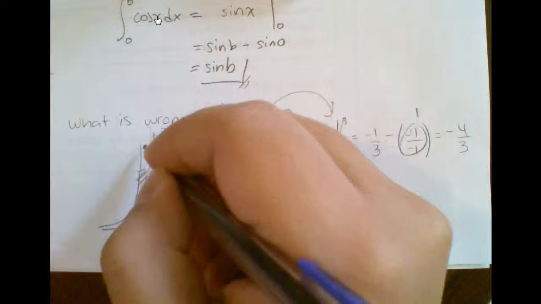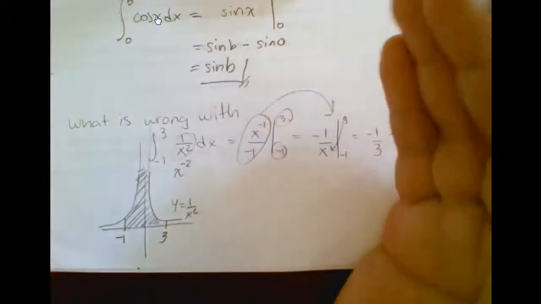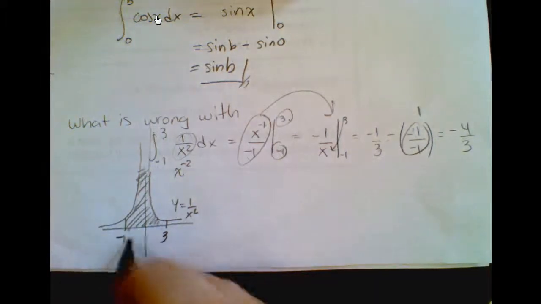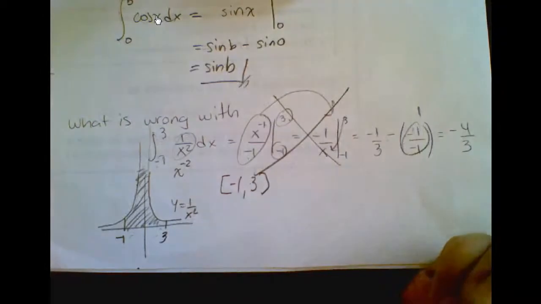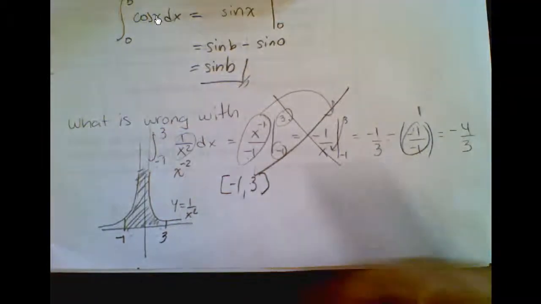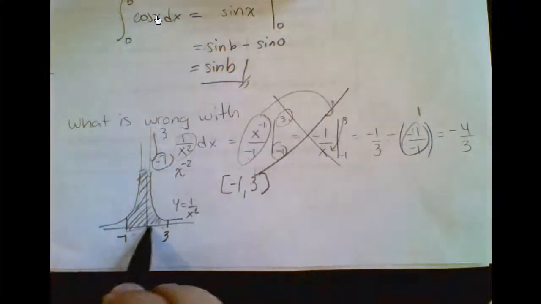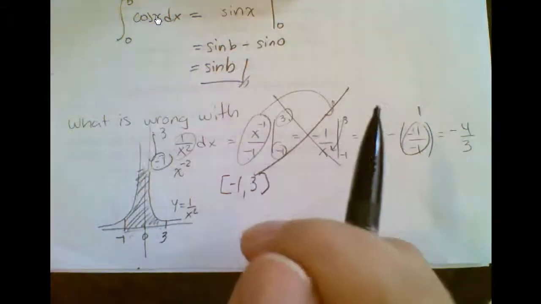I cannot integrate all the way to infinity, because these rectangles are going to have a height that is infinite. So I can never ever put a cap on how many infinities I'm adding. So this is not integrable between -1 and 3. So if the function is not integrable in the closed interval -1 and 3, everything that we have learned does not apply. So that's the only reason why this is wrong. But in terms of the calculations and the numbers and placing them and multiplying, everything is fine. But the fact that you are evaluating over a closed domain in which the function is not defined for one of the elements makes everything else invalid.